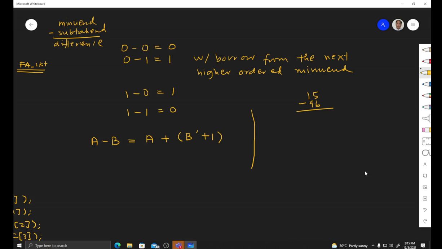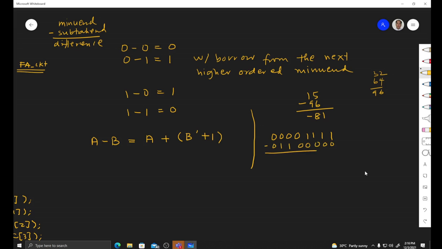So this gives us negative 81. If we want to perform it using 2's complement, the 15 is 0, 0, 0, 0, 1, 1, 1, 1. Then 96 is 64 plus 32, so 0, 1, 1, 0, 0, 0, 0, 0.